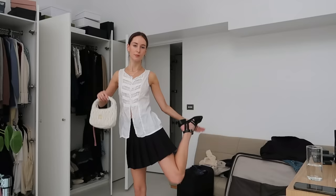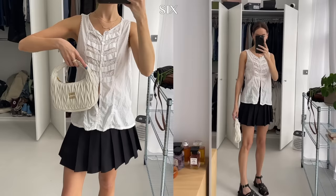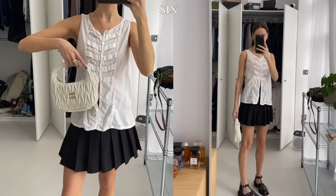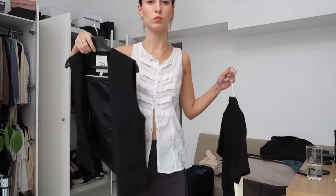The next one is honestly just a slightly dressier variation of the last one — you could wear this outfit on a chill night in Thailand too. I kept the skirt the same, swapped the vest for this cute white lace top, and the La Mer bag for my Miu Miu one, which instantly makes the outfit feel a little bit more dressed up.